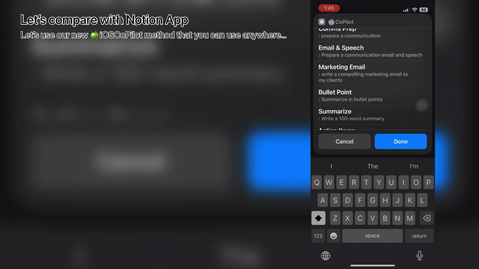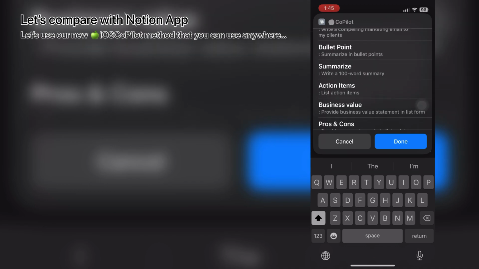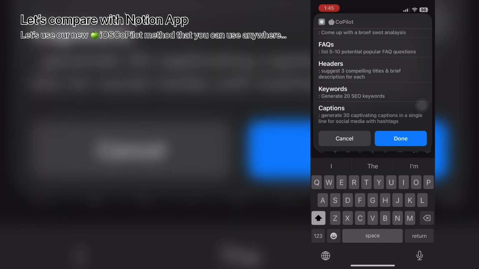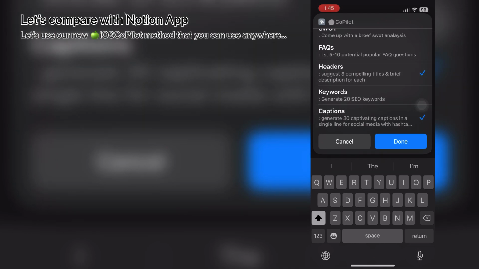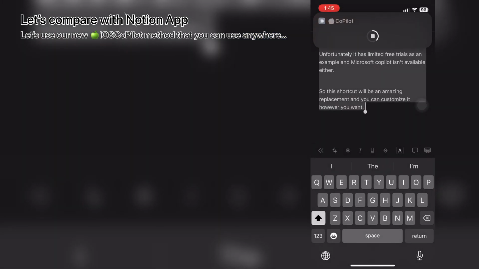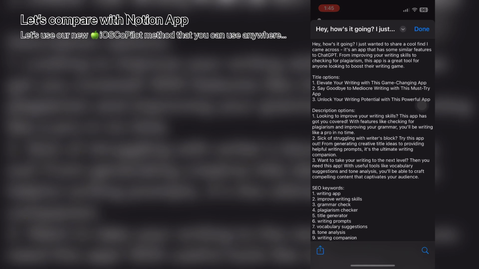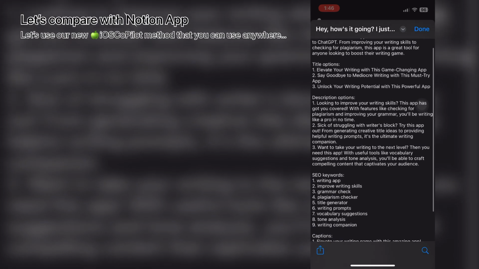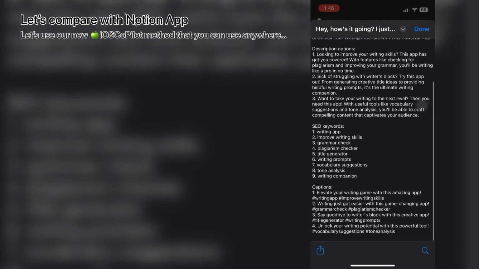And the good thing here is you can have this multi-selection option, so you can use any of those options to adjust your text, as you can see. So I just choose those multiple things that I want to have from this output, and here it is. So I have what I need. Now I can use this. Either I can send it to someone with the share button, or it's already in my clipboard, so I can paste it wherever I want. I can also review it.